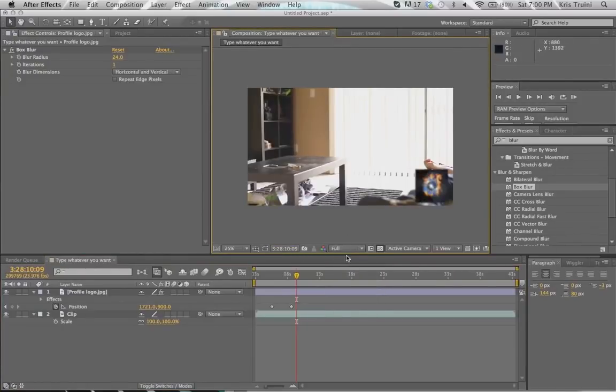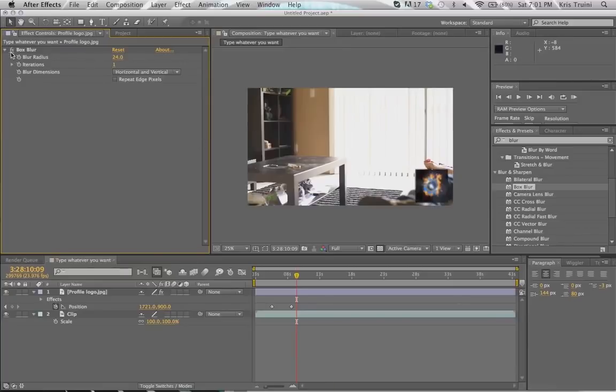By the way, this is just a quick little thing to speed up your render time. I recommend working at half or third of the resolution so that you can work quicker, and then when you're ready to render, just bring it back to the full resolution. That's just a side thing. But anyways, you see that we now have affected our layer with this blur effect. If we want to shut off this effect momentarily, just like how we would shut off a layer, we can see that there is this little FX icon by the name of the effect. If we hit that, it'll shut off the effect.